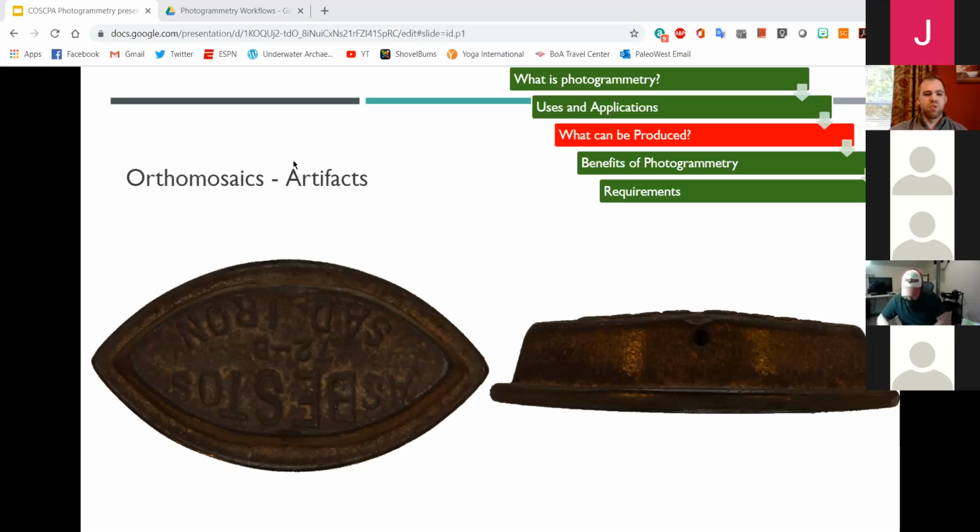Once we've gone ahead and gone through that whole process, we can also extract these orthomosaics. So really, the processing time that goes into any of the photogrammetry, we can derive a lot of different products from that. So I don't want to consider the amount of time it takes to process anything as you're getting one product from it. You can then derive a lot of different products.